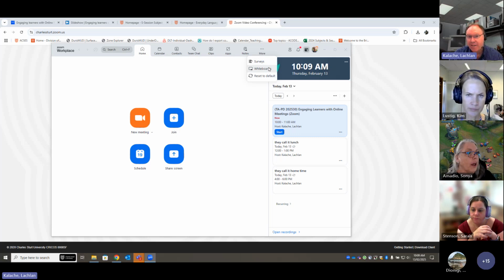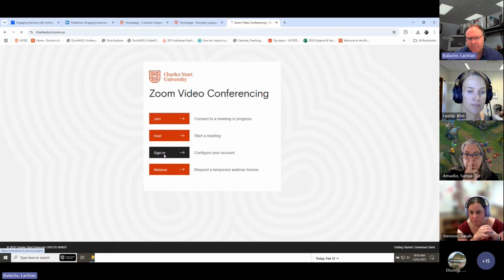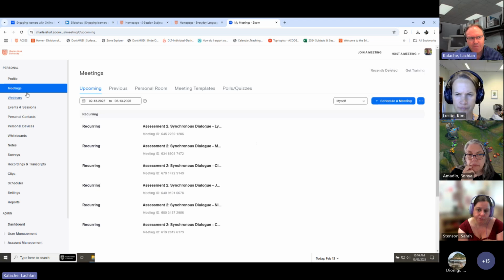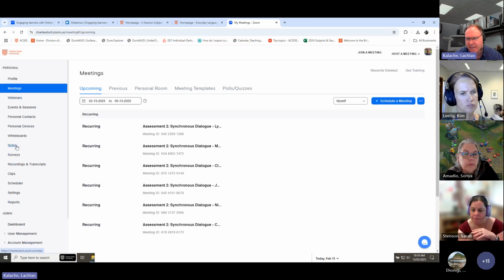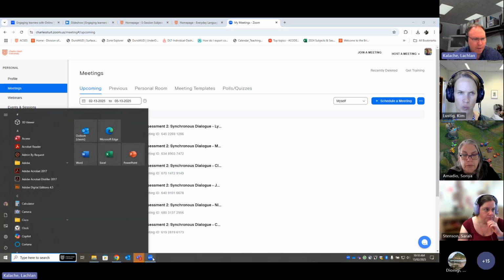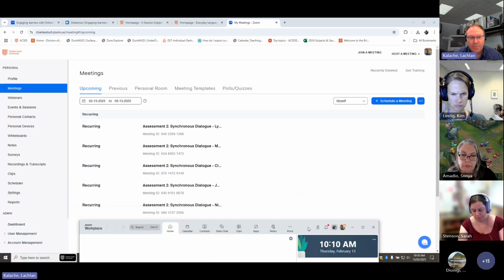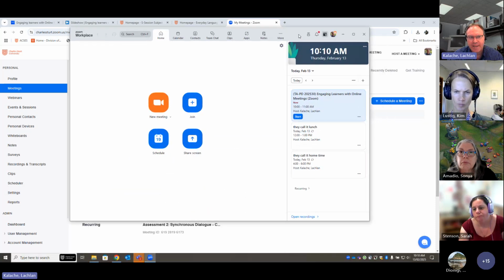So the desktop app has some functionality, which is quite handy, but I think most staff would be more familiar with coming into the Zoom portal, the web page, clicking sign in, and then going for a dive through their settings and things in here. This is kind of what we call the back end of Zoom. Most people come in here if they're looking for things. So two terms, the Zoom desktop app, let me bring up my shared screen, and the Zoom portal. Okay, one's a web page you go to, the other one is the application you open on your desktop.